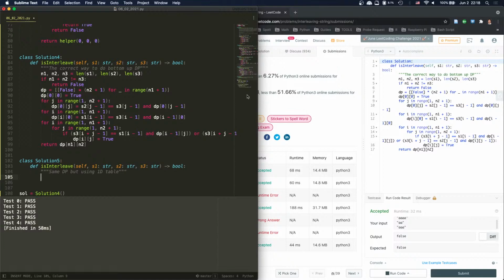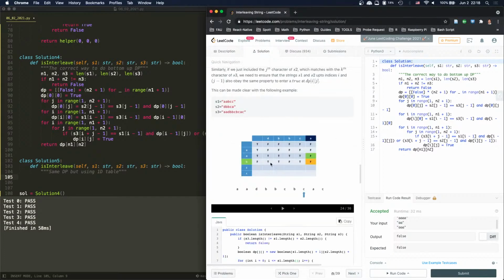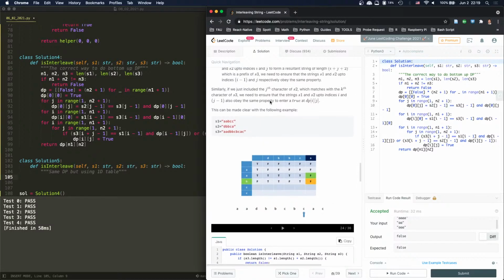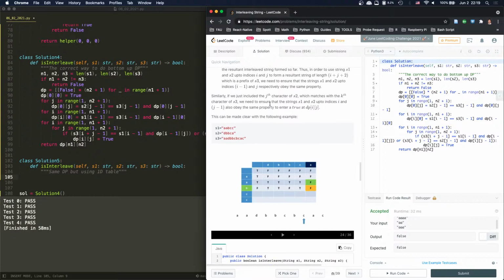We are only using one row, right? So we can do some magic to use only one row. Let's see, how can we use only one row? So like this one is the previous value, so it can be the current value.